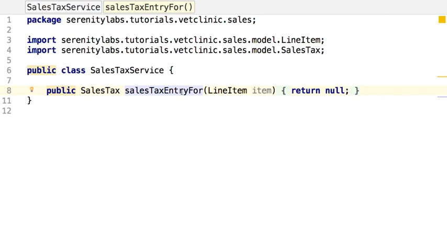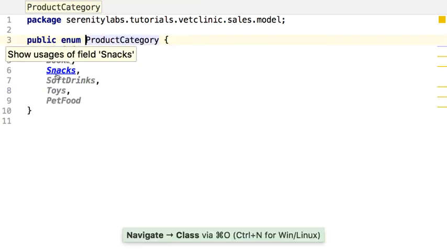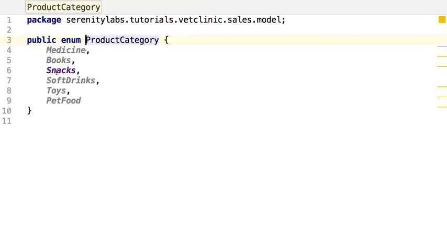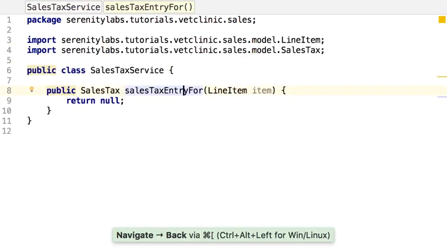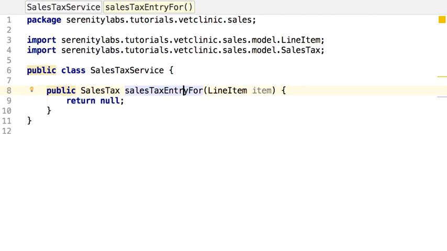We could simply have a map which would go from product code to the tax rate. So if we had snacks, we would map directly to the reduced rate. If we had medicine, we'd map directly to the 0 rate, and so forth. In that case, we don't need the strategy pattern, and using the strategy pattern would be overkill. We'd rather keep the code simple and reduce duplication.